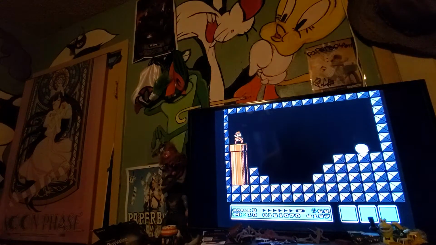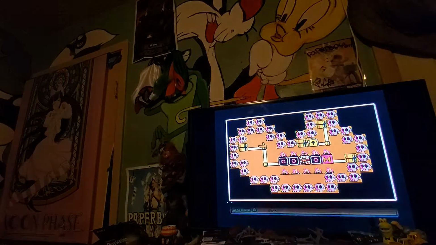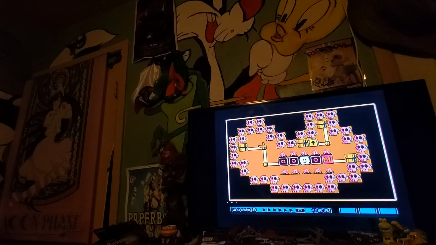We got another power up now. What is it? What is it? Another leaf. Okay, let's go to our unlimited supply of power-ups and use the cloud again.